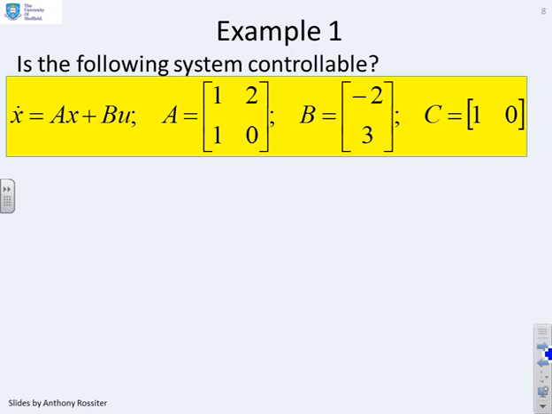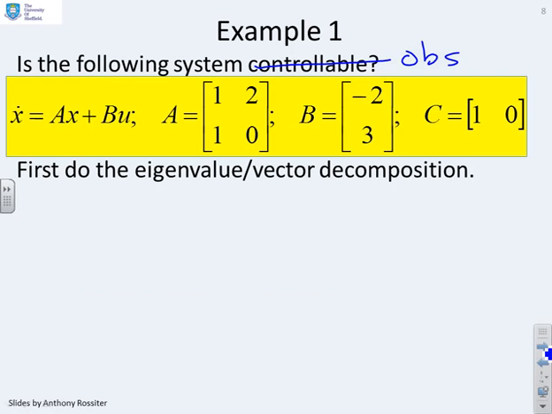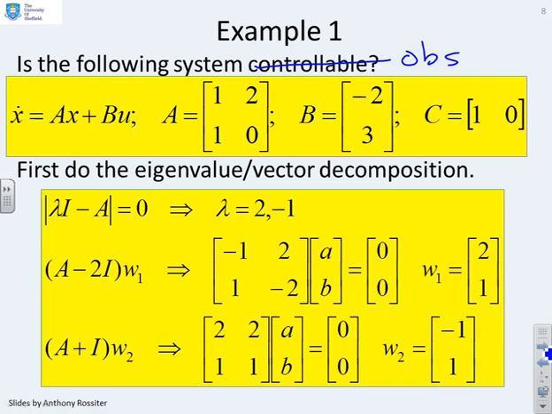Some numerical examples, then. It's the following system, and this should say observable. Sorry for the typo. So what we're going to do is first do an eigenvalue eigenvector decomposition. So I can find the eigenvalues of this system. There they are. Lambda equals 2 and minus 1.